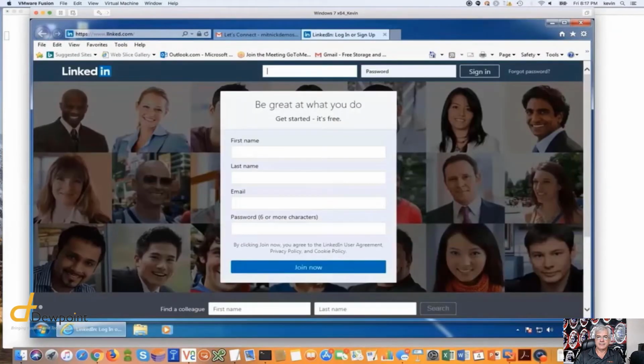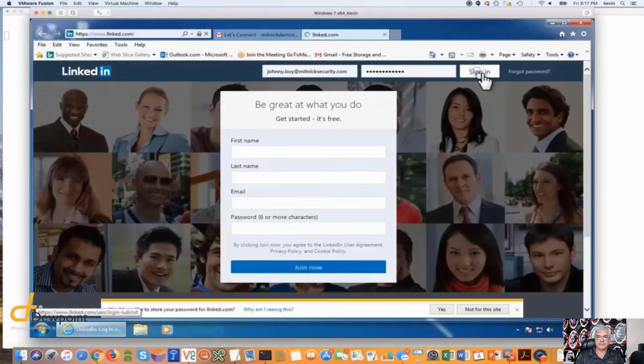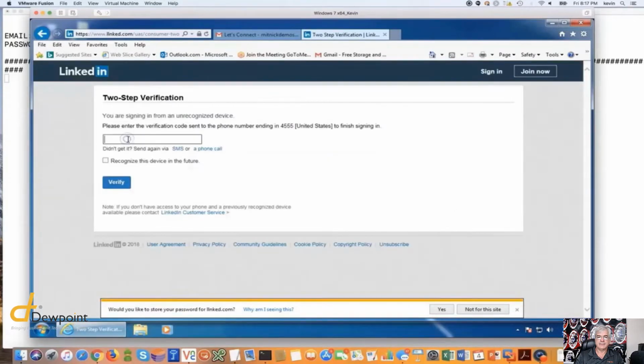When they clicked on the button, if they didn't realize it was taken to the wrong place, if you look up in the top hand side there, it's LLLinkedIn, not LinkedIn. But really what this is, is a man-in-the-middle website that's capturing when the victim types in their login name and password. And even LinkedIn is going to prompt the victim to input their MFA credentials after they put in their login name and password. But really what the victim is connected to is a man-in-the-middle website that is capturing all that information, the login name, the password, and the multi-factor authentication code that they type in here.